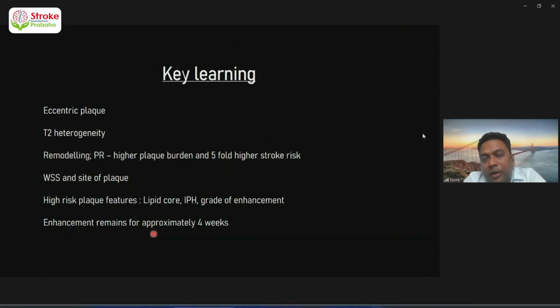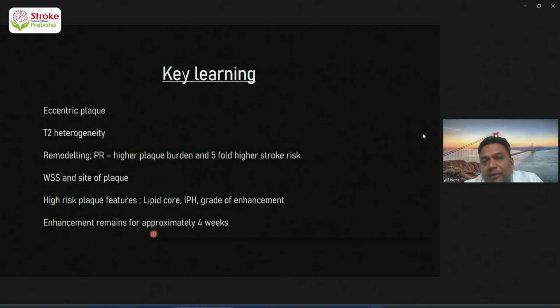We learned about flow dynamics. We learned that low velocity means low shear. Low shear tends to cause positively remodeled plaque. Positively remodeled plaque means the lumen size is maintained, and the cause of stroke is a plaque rupture and embolism of the material. And in negatively remodeled plaques, it's a fibrocalcific plaque. The endothelium is denuded, clot forms on the wall of the artery and is embolized.